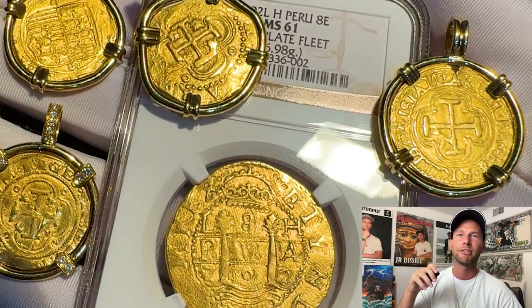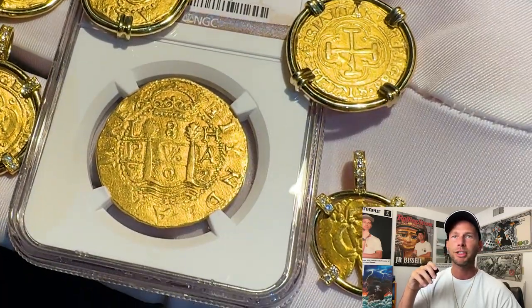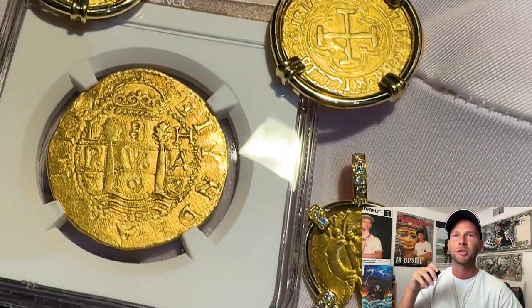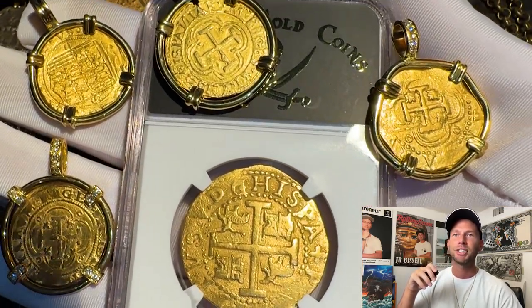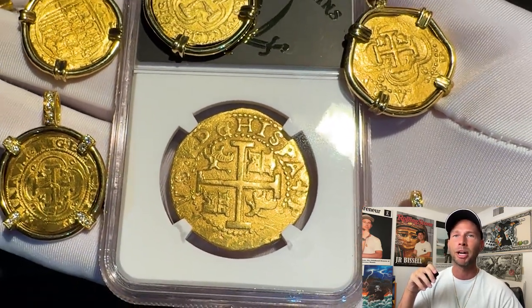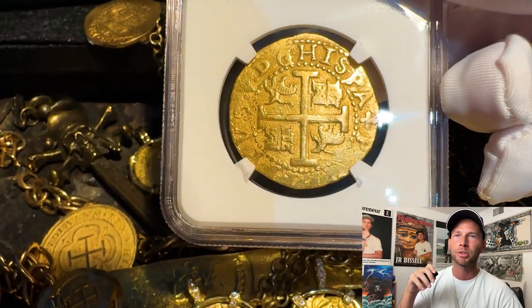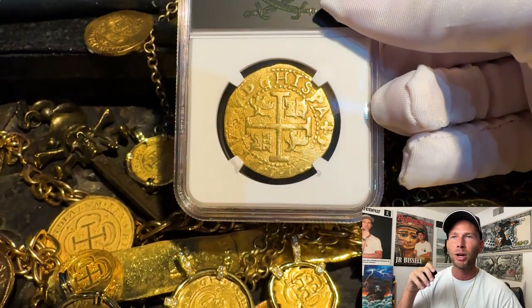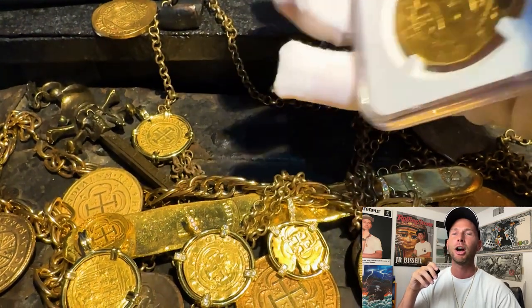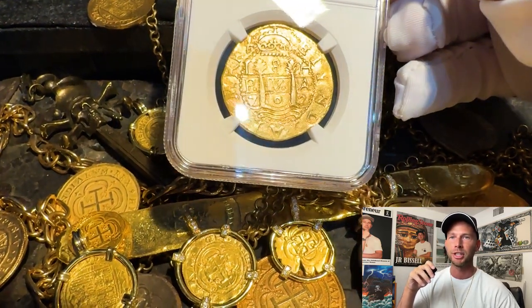On the bottom we have the 702. Unlike the other 1702, this die had the new and correctly sized punches. This 1702 Escudos isn't just a piece of currency — it's a glimpse into the bygone era of adventure and exploration in the quest for wealth. The state of Florida has no 1702 Escudos of any denomination in its collection.